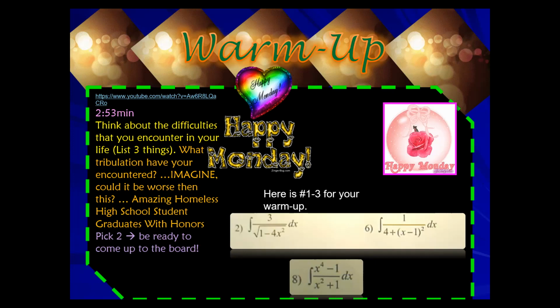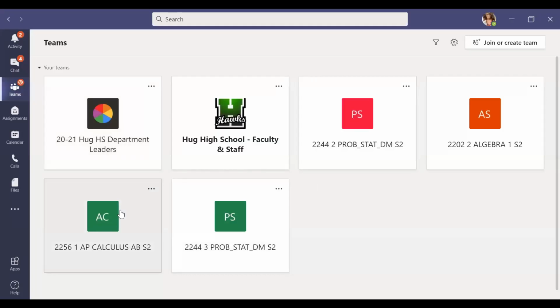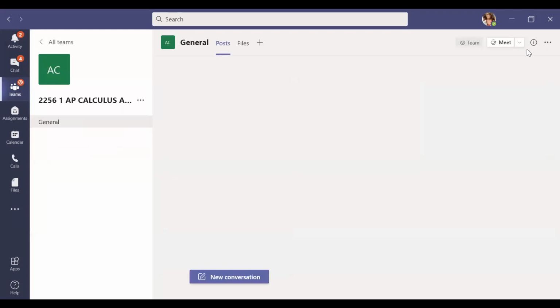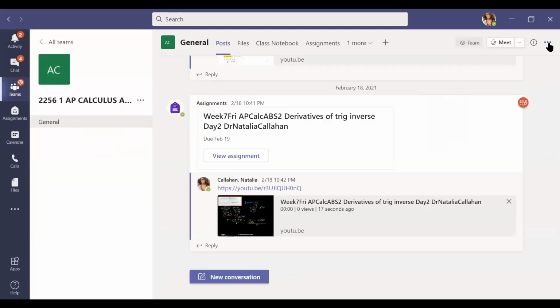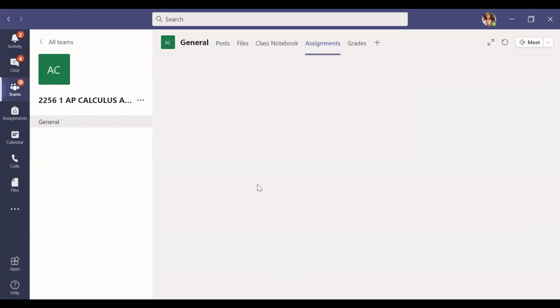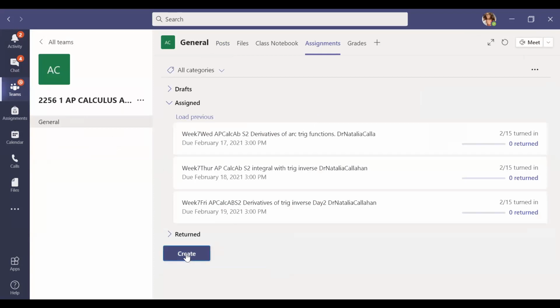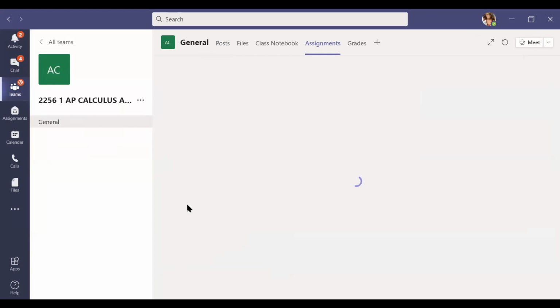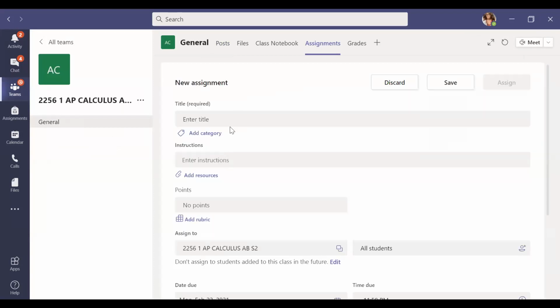Let's go ahead and create the assignment for today so that you guys actually can access it. And just keep an eye, anytime that I'm not there in person and you have a sub, just please go onto MS Teams, whether it's on your cell phone or on your laptop. If you do need an iPad, I do have iPads on the left side of my desk. You're more than welcome to grab one. Your sub will also know that you are allowed to grab it as well.